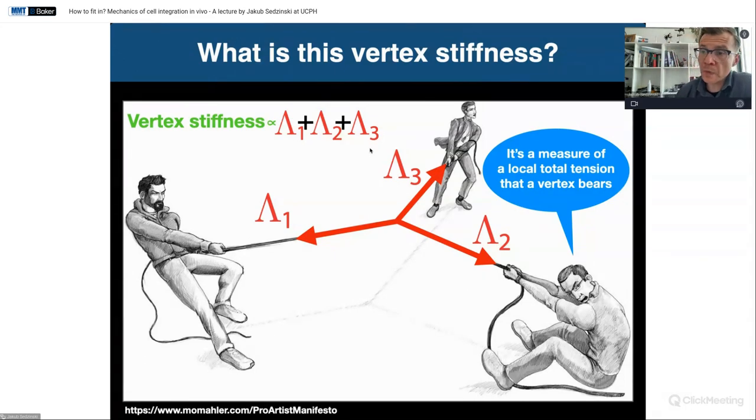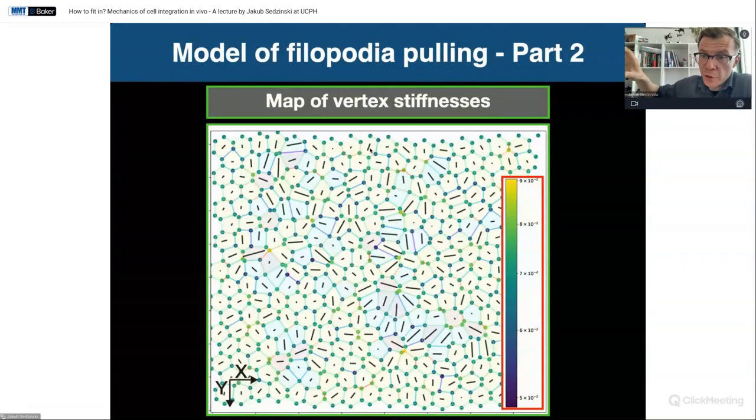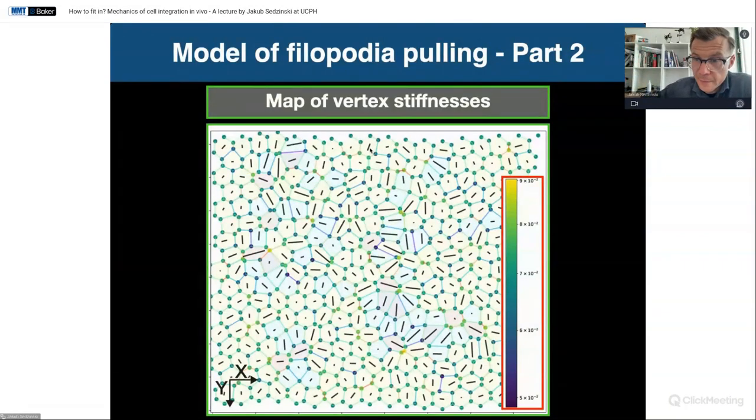Yeah. So now, if we apply this pulling force in our simulation to each of these vertices that are building the epithelium, this is what we get at the end. So what we see here is the map of vertex stiffnesses. You can see here that the stiffness of the vertices is very heterogeneous, meaning that some of the vertices are stiffer and some of the vertices are less stiff. Okay. So let me now move to the last part of the model.